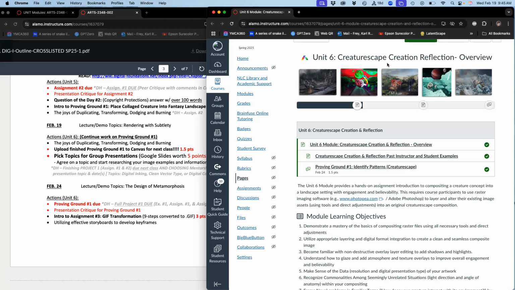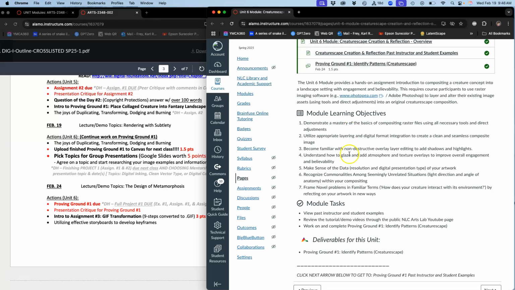So what we do as digital artists, we take advantage of digital's ability to make perfect copies of things, and then we can make endless variations on something we've already created, as long as that first thing is our own and high quality, right? So we're thinking about assets now, basic compositing assets of setting and figure. And we're going to be putting them together into what I call a creaturescape.